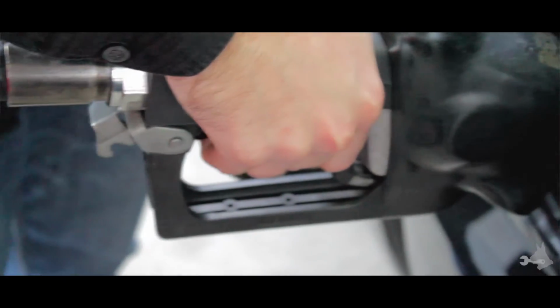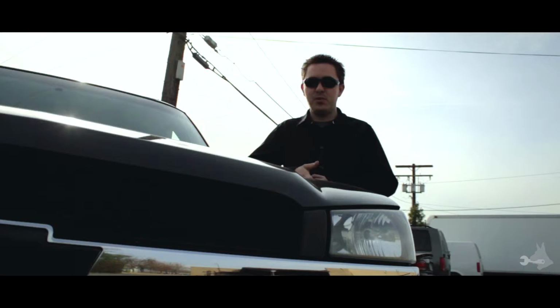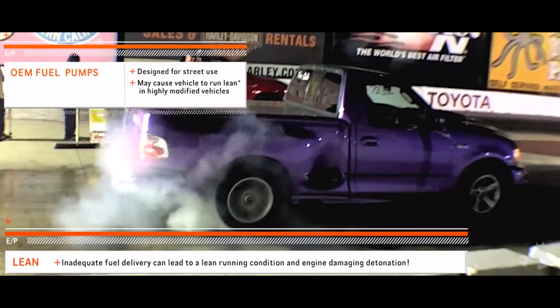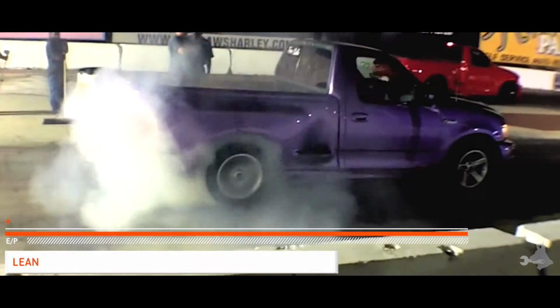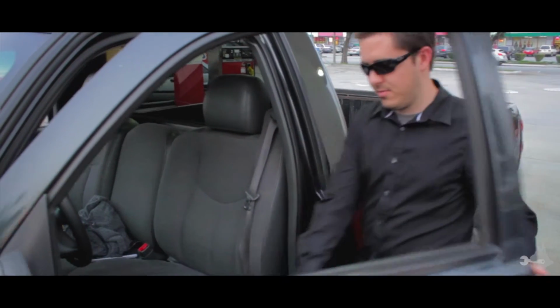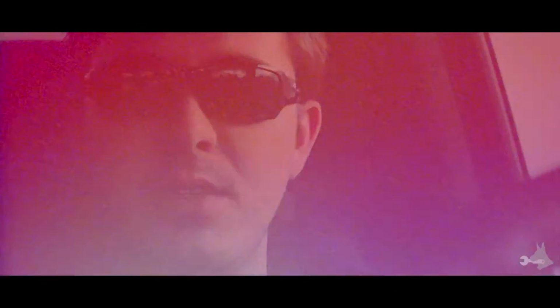Generally, OEM fuel pumps last upwards of 100,000 miles, but for more demanding applications, such as a modified or race vehicle, the OEM fuel pump may prove inadequate and actually decrease performance before the fuel pump actually fails. In-tank fuel pumps are particularly reliable due to the fact that they work independently from the engine and are also cooled by the fuel in the gas tank. Additionally, aftermarket fuel pumps can provide a broader capability with various fuels and mixtures.